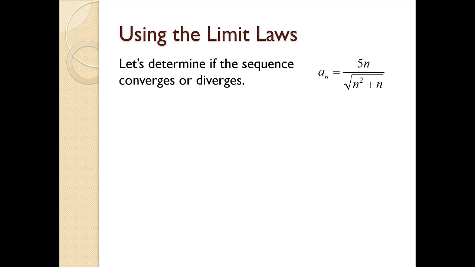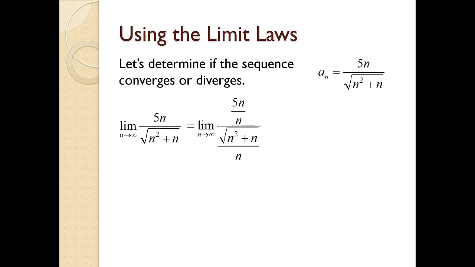Most students will then try L'Hopital's rule. With this particular fraction, if you try L'Hopital's rule, it won't ever get anywhere. So it's better to use the old techniques first. In this case, to find the limit of this sequence, notice that in the denominator, the fastest growing term, taking into account really all the major operations of multiplication, division, and roots, would be the square root of n squared. That's n. So I'm going to divide the numerator and denominator by n.